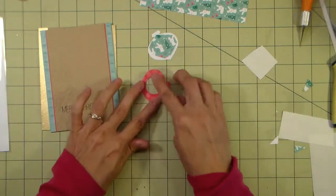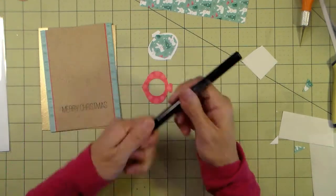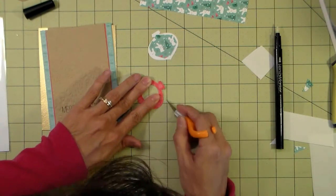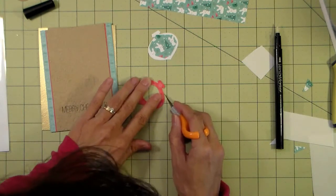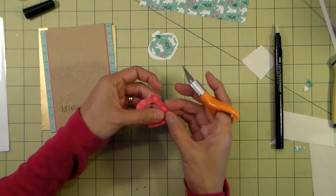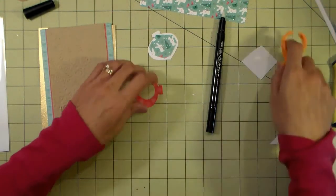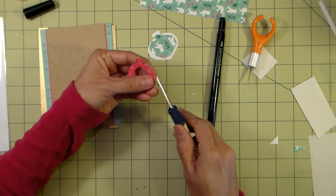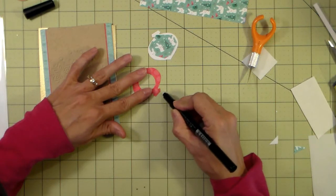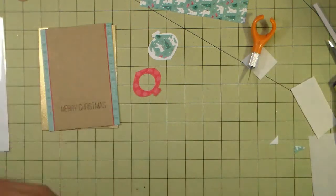Now I need to add the gold top to my ornament, and so I just pull out my Versamark marker, and I'm going to just color the top of the ornament. But before I do that, I notice that there's a little bit of the transparency sticking out from the very edge of the ornament, and it's just bothering me, and so I had to trim it off.